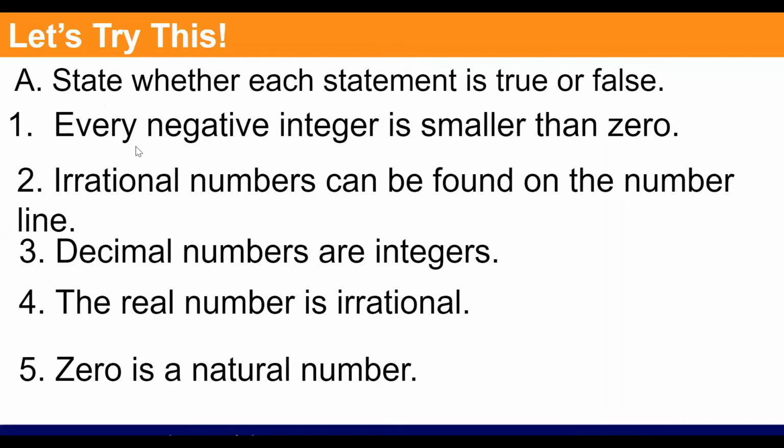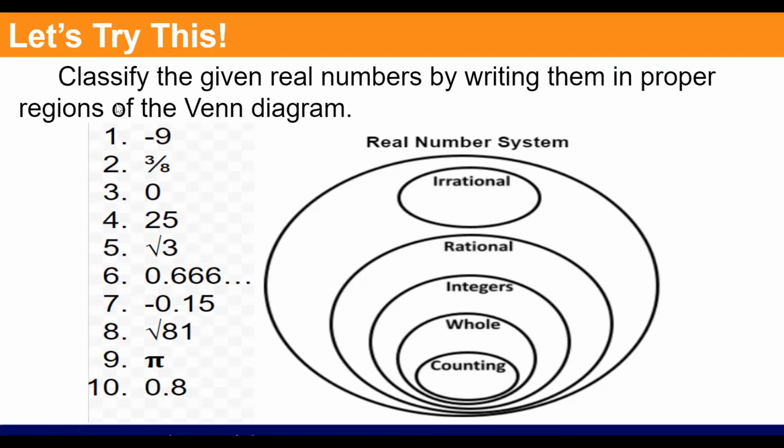Sa activity, i-post po ang video at pwedeng sagutan ang mga given na ito. Next activity, classify the given real numbers by writing them in proper regions of the Venn diagram. So, lahat po ng given na ito, 1 to 10, isulat po kung saan ang tamang pwesto dito sa Venn diagram sa kanan.